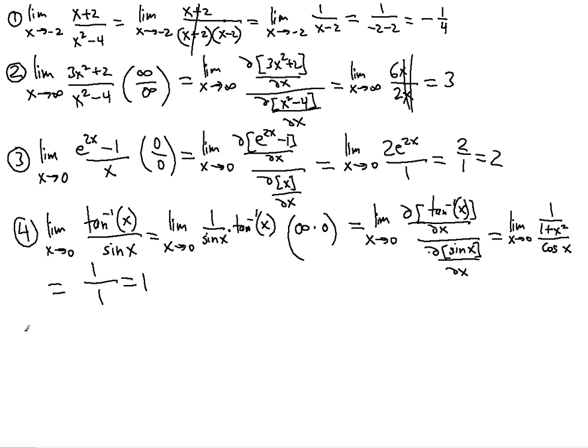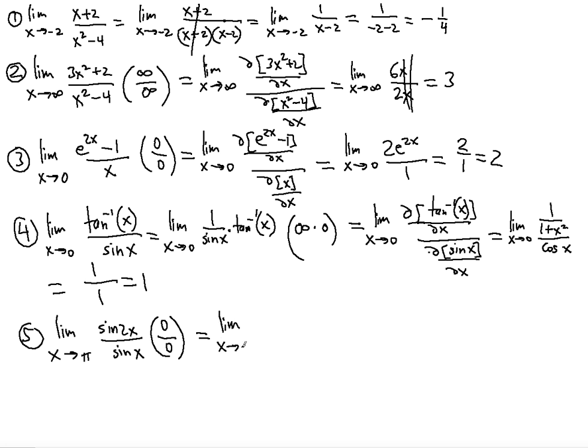Okay, let's try one more example and see what we're going to get. The limit as x approaches pi of sine 2x divided by sine x. Before you venture into checking L'Hopital's rule, because you will have an indeterminate form, sine of 2 pi is 0 and sine of pi is 0, right? So you would have to use L'Hopital's rule.